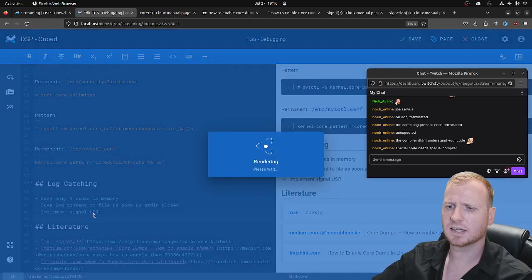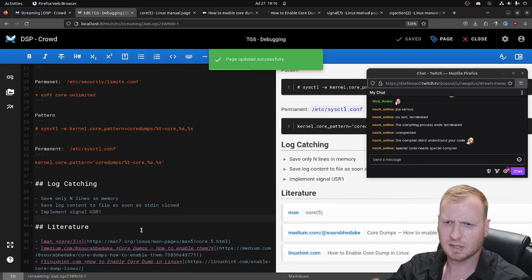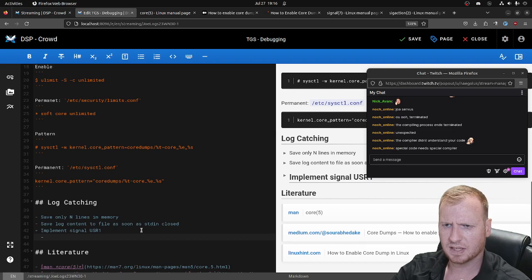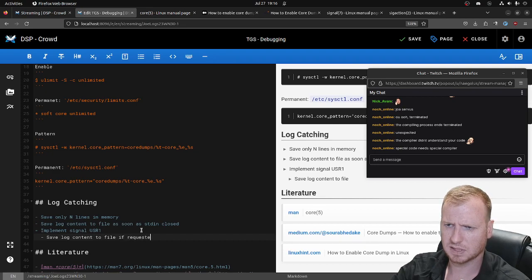So if we send a signal to this application, then the current implement signal user 1 saves log content to file if requested.